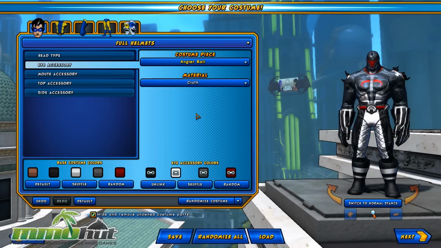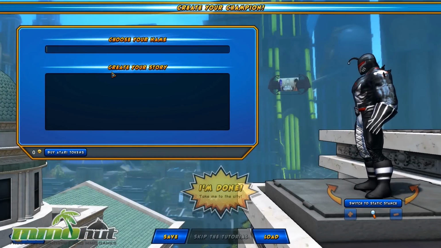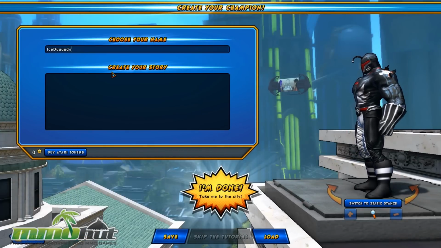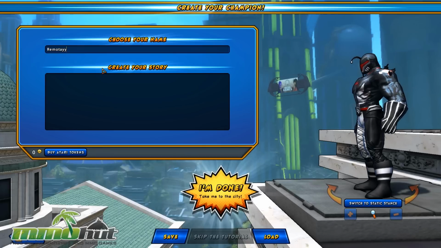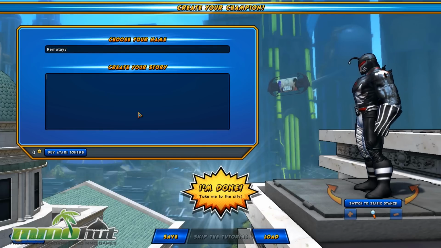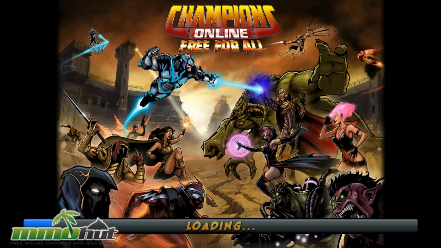I'm going to get the angler ball. Let's go. Fishes have those things sometimes, those weird underwater fishies. All fishes are underwater. But anyway, let's click next before I play around too much. My name is going to be Ice Dude 69. Alright, I'm a cool... No, I'm going to make it Remote, because I actually want to play this character. Click Remote. My backstory is cool guy 69. And click I'm done, take me to the city. So you can create your own superhero's backstory if you want to roleplay and things like that.